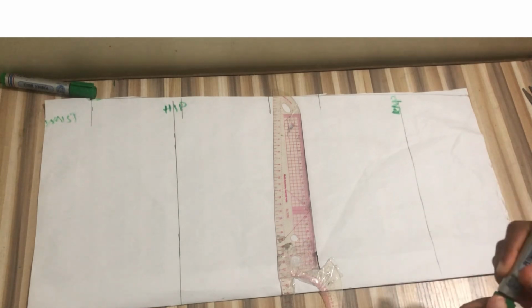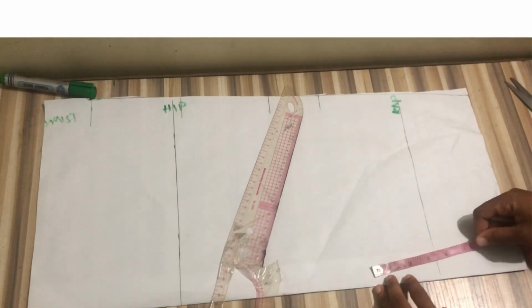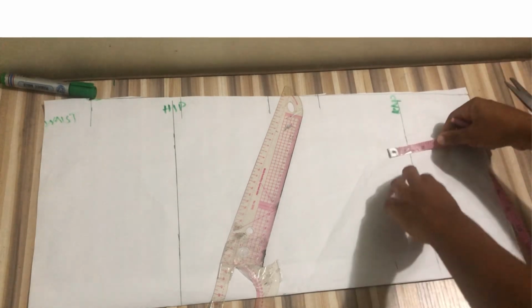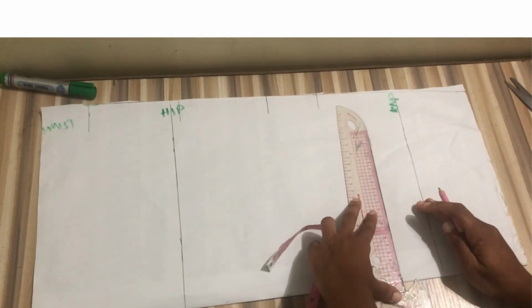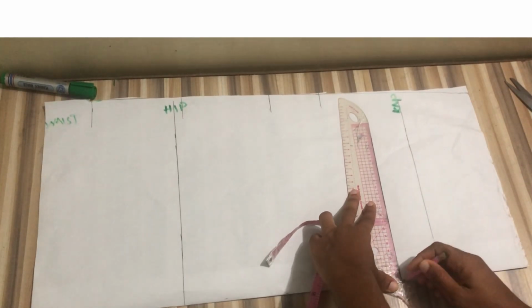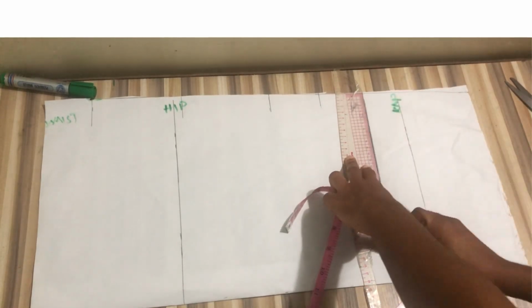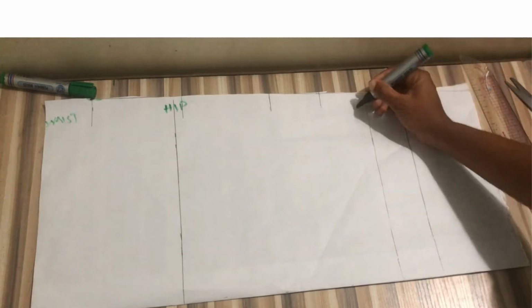I'm going to label that as my knee point. After my knee point, I'm going to be going up by 2 inches from my knee point. That is to make sure that your skirt is fitted at the lower part of your dress. If your skirt gets fitted immediately after the knee, you might not be able to walk very well, or it might not give you that fitting. So it's best to come up by 2 inches after your knee.